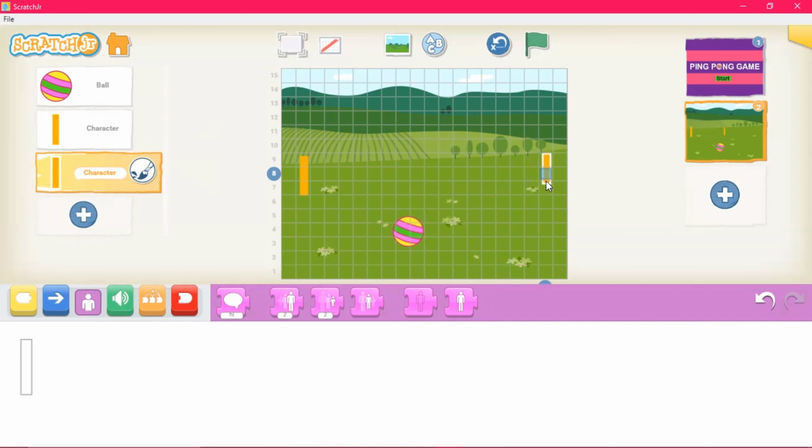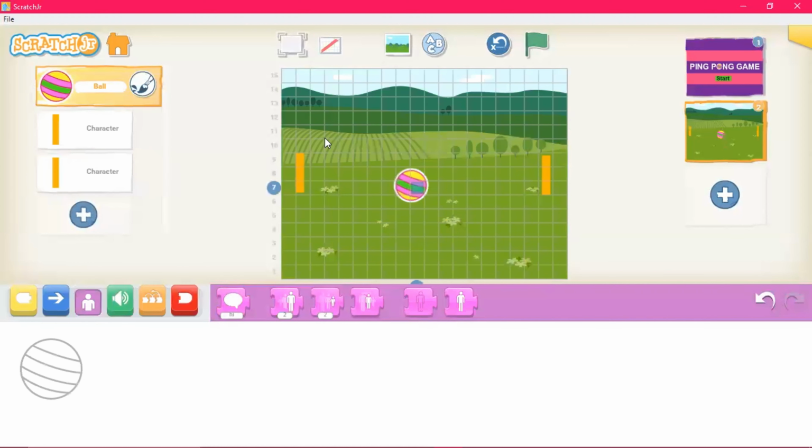Just like that, and make the size even bigger. Let's see. Perfect. Okay, basically I want these paddles to be standing on the 7th place here, counting 1, 2, 3, 4, 5, 6, 7. So both of them are standing on the perfect place.